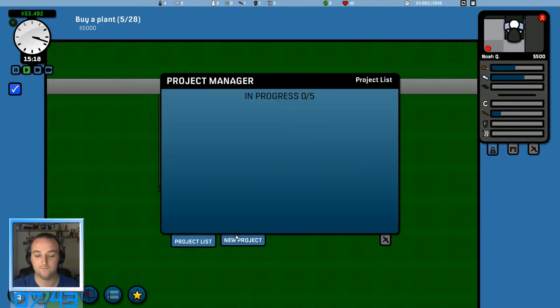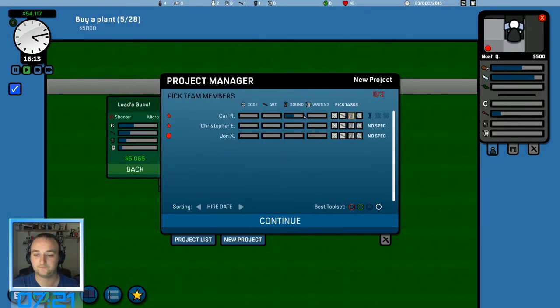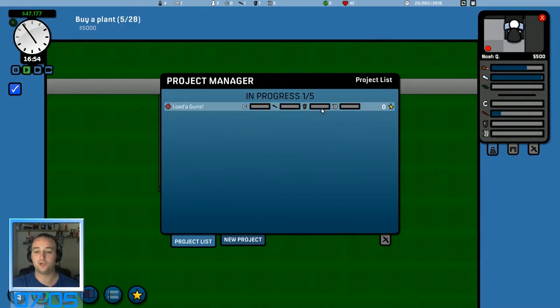New project. Quickly. New project. Action. Let's call it Load of Guns, exclamation mark. That's gonna be the winner. Oh, I see. All right, let's make a shooter called Load of Guns. Micro, continue. Okay, you obviously work on sound because you're a pro. You work on code, you work on art. You work on art and you work on writing. And continue, use that super tool, create, go!